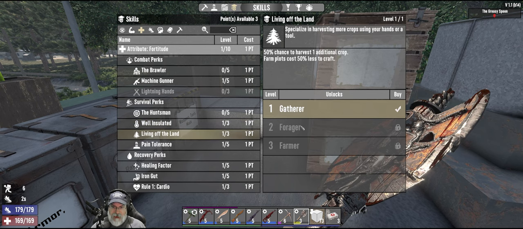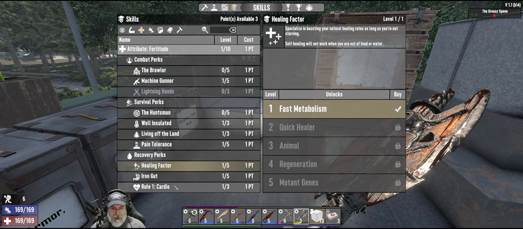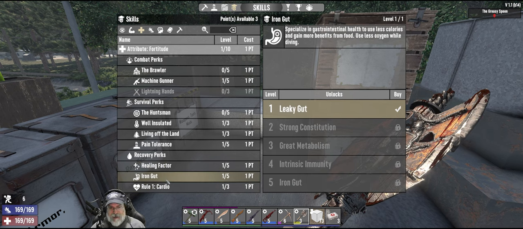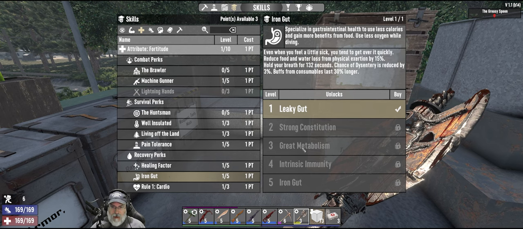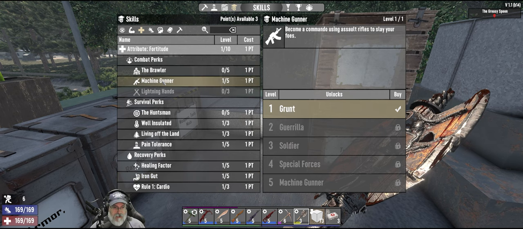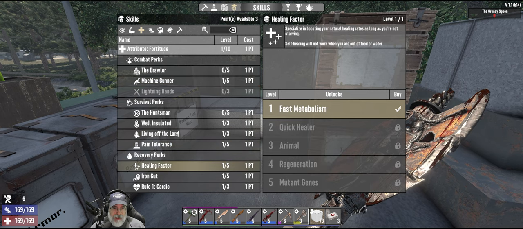But living off the land would certainly help with farming. More pain tolerance and healing factor, those two would also be really good. Cardio is just not a big deal to us anymore. Iron gut's not a big deal to us anymore, except for the fact that the buffs last longer. So that's useful, but I wouldn't say it's essential. But mostly it would be for machine gunner, living off the land, pain tolerance, and healing factor.